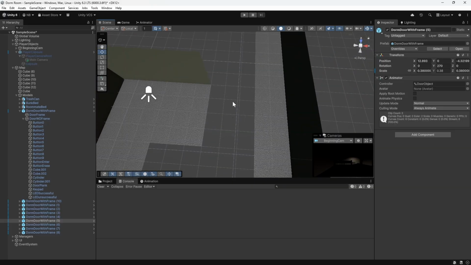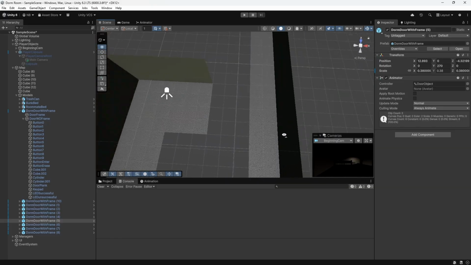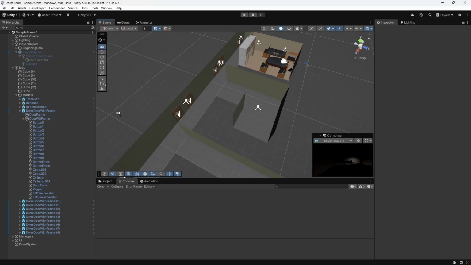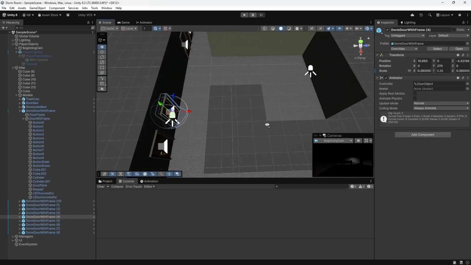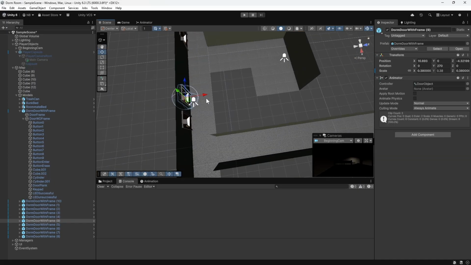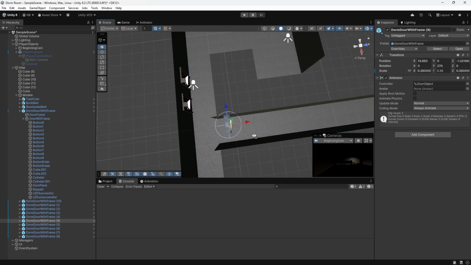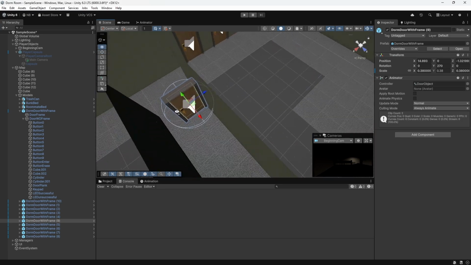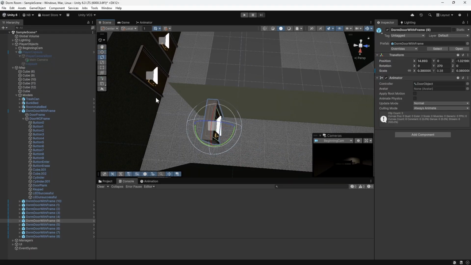So elevator should be here around. Let's rotate.